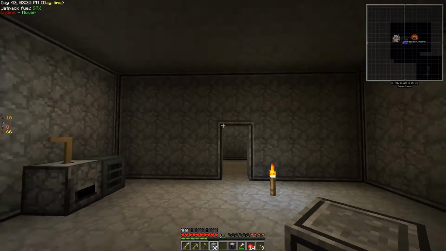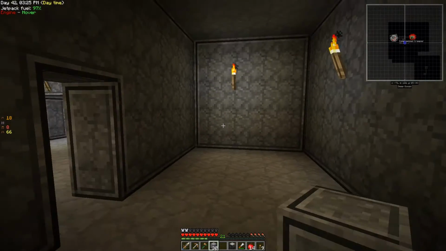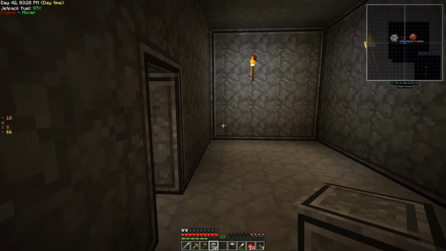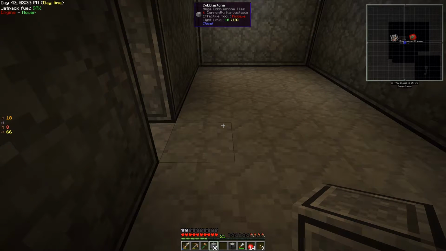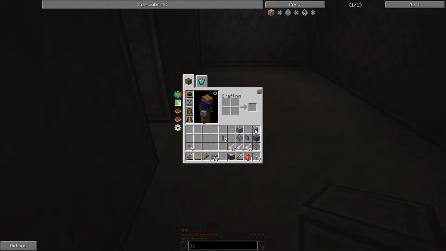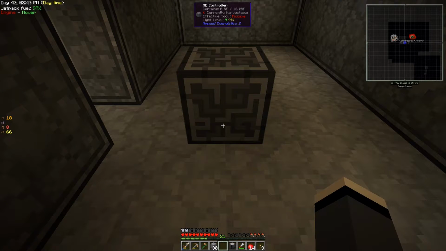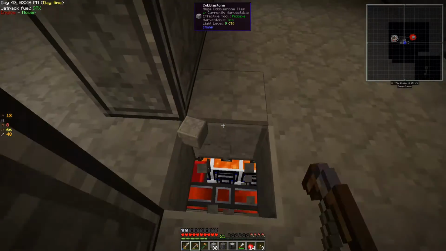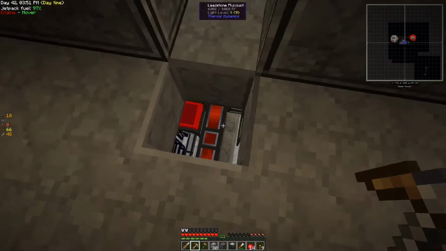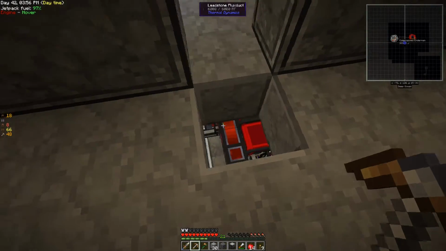Now the reason it's going to be like that is because you can connect all kinds of stuff to the ME system for it to automatically work on and things like that. But what we need to do right now is place everything. So we need the ME controller is going to be right here. No. It's going to be right here. That might need to move.